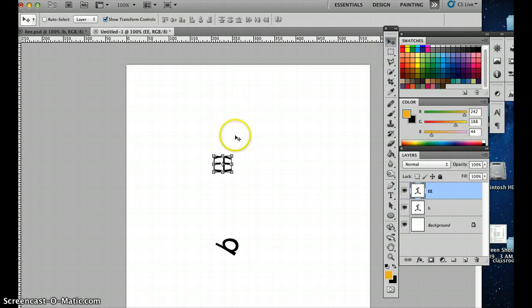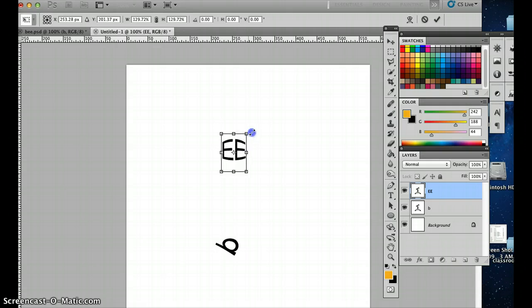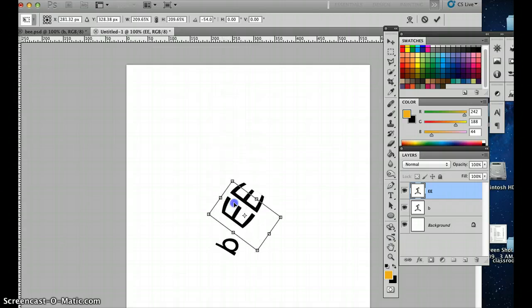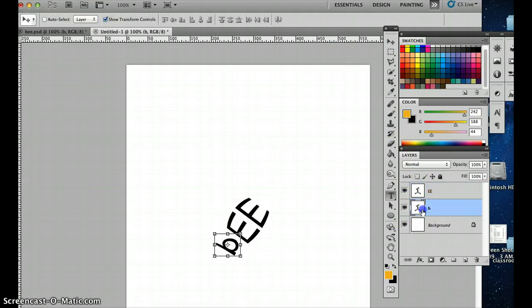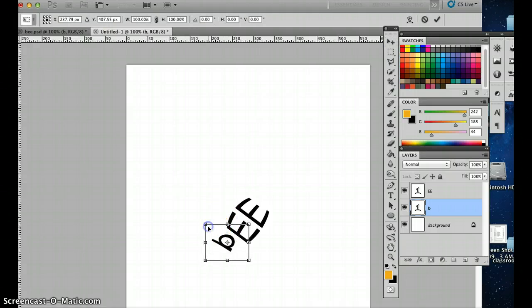Go up to my move tool. Hold the shift key down when you move this out to the side, when you enlarge it, if you would like to keep the proportion. If you don't want to keep the proportion, you can just move it around. If you hit the shift key again, it'll bring it back to its proportional place. Angle this and move it down. So now my B is a bit small, so I can go back into the B and enlarge that out.